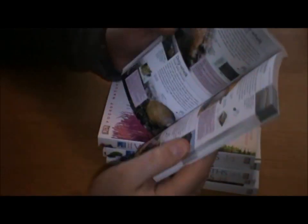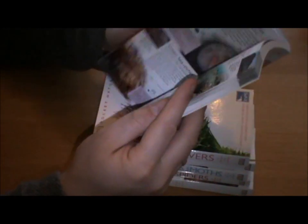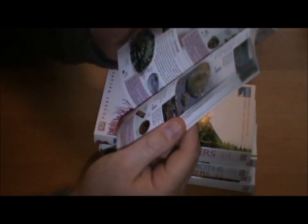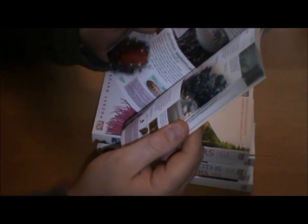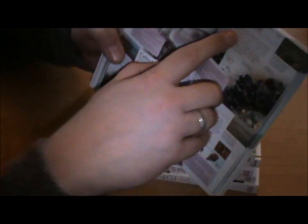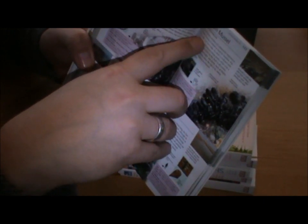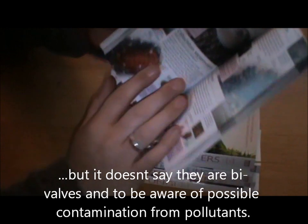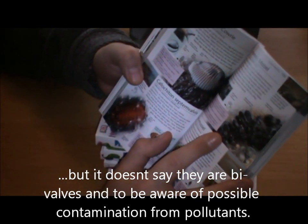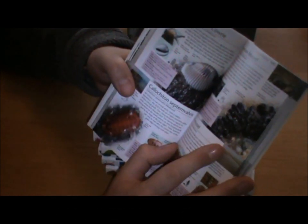But then when you get to something like, I don't know, what can we find you as another example? Mussels, for example, it obviously indicates that mussel is valued as food by humans, fish, starfish, crabs and birds alike. So it does indicate that it is an edible. What it doesn't go into with the mussels as much is the fact that you've got to be pretty careful with them, things like how to prepare them. That's not what this book is about.